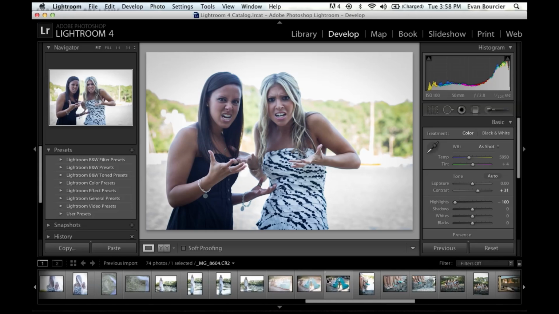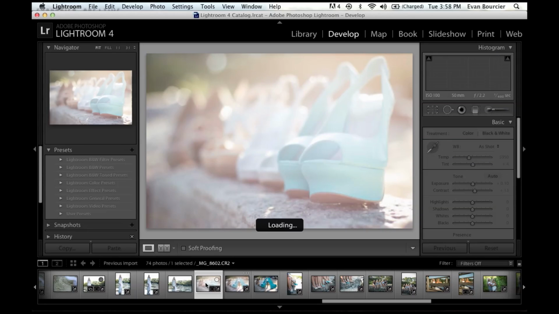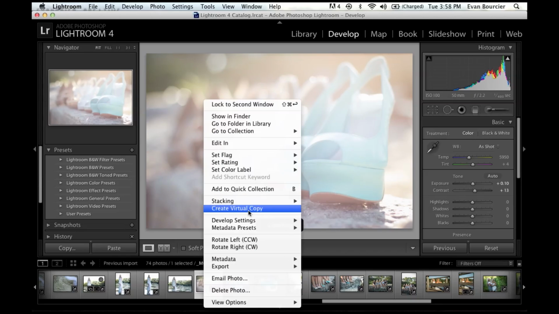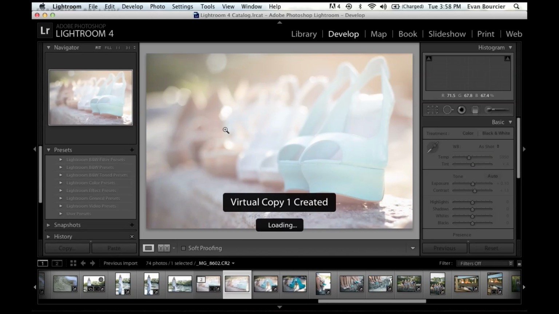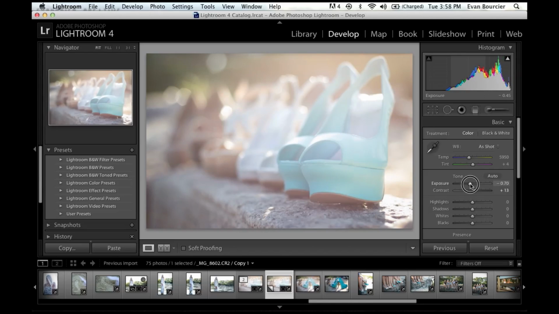Any other examples? Say you have a heavy flare shot. Make a virtual copy real quick. I really didn't set this up as well as I should have, and this is already going kind of long, so I'm going to stop real soon. Promise I'm almost done. A very flary shot like this, that you kind of have a bit of an iffy exposure, you go back in on your exposure.